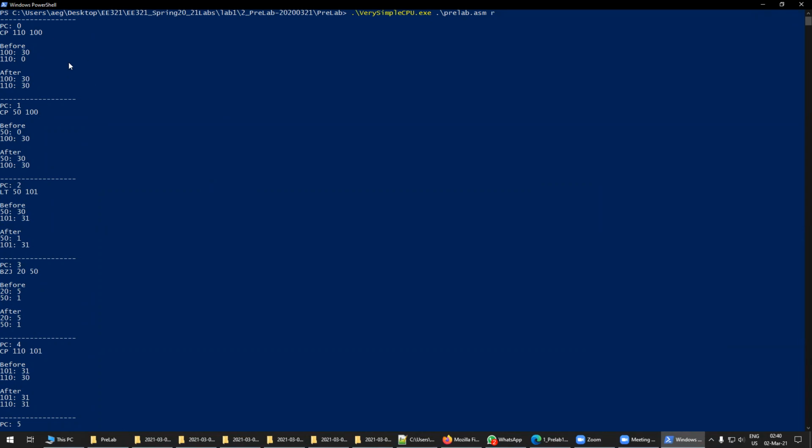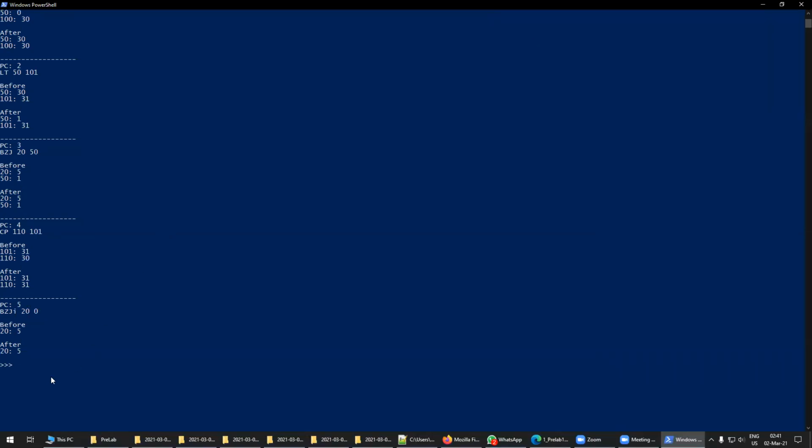So here it's printing all the memory operations, instruction by instruction. For example, in address 0, it executed CP 110 and 100, and this is a copy operation, copying 100 to 110. Before the execution, 100 is 30, 110 is 0. After, both are 30. Okay, you can also debug your code from here.